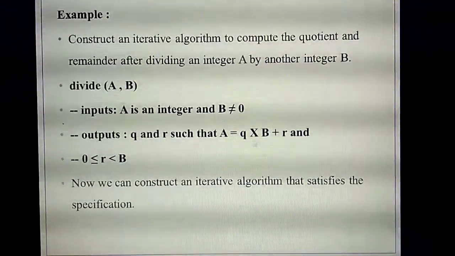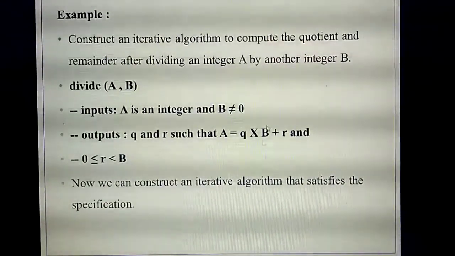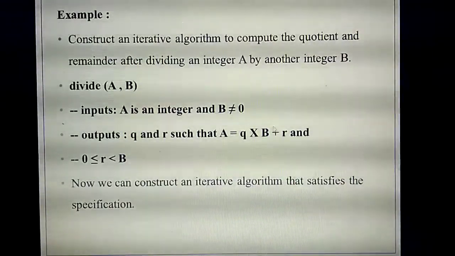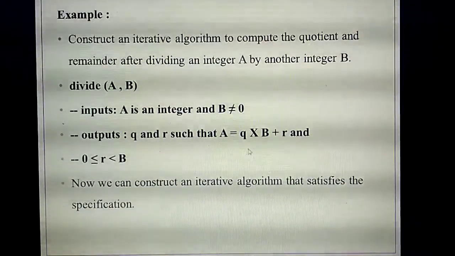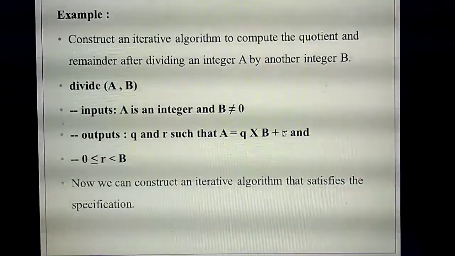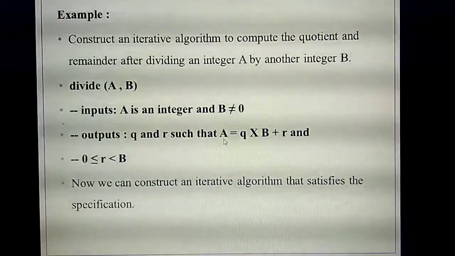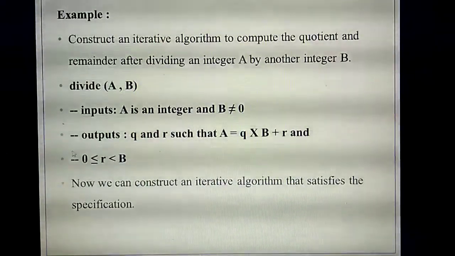The quotient you will get is 4. So 4 into what's the value of b? 5. 4 into 5 is 20. What remainder will you get? 2. So 20 plus 2, the answer you are getting is the value of a, 22. Understand? Substitute and see. So that's the condition.